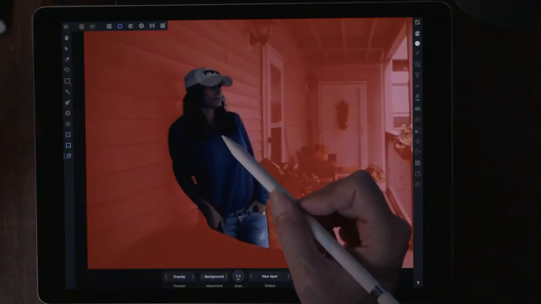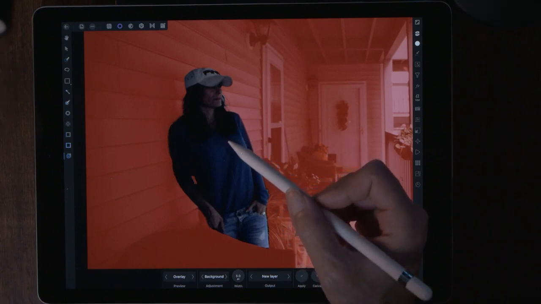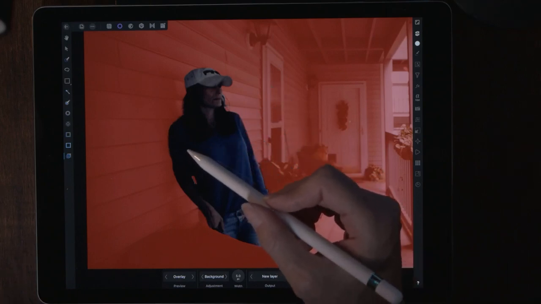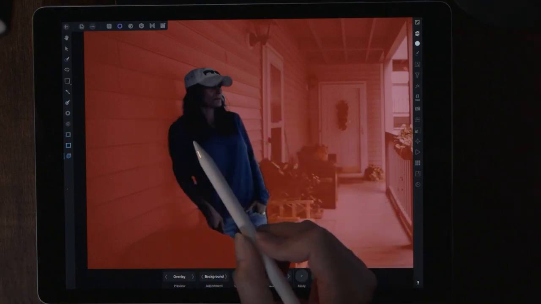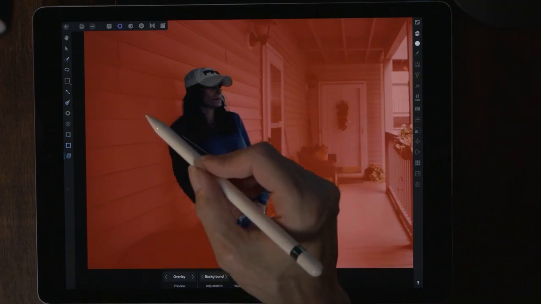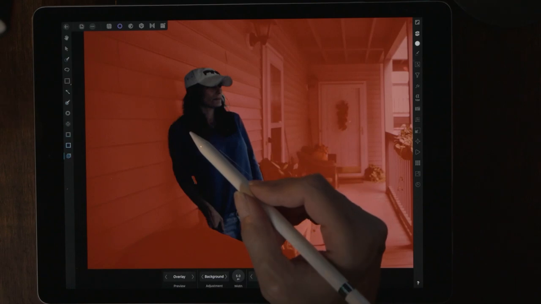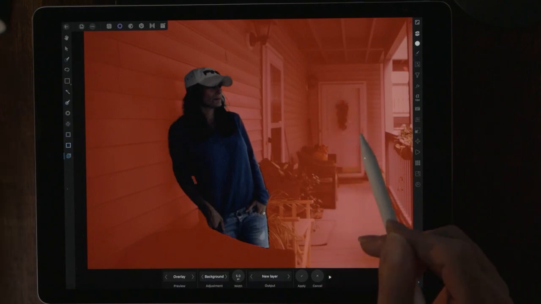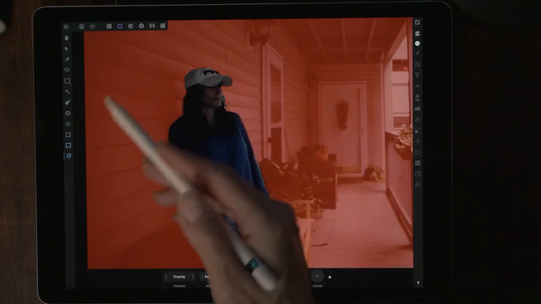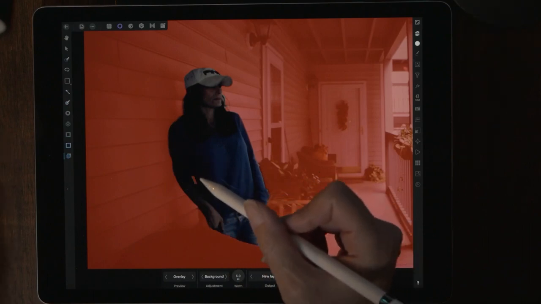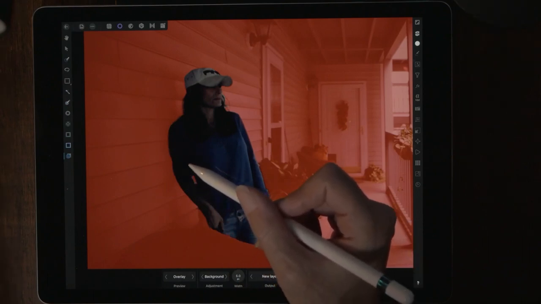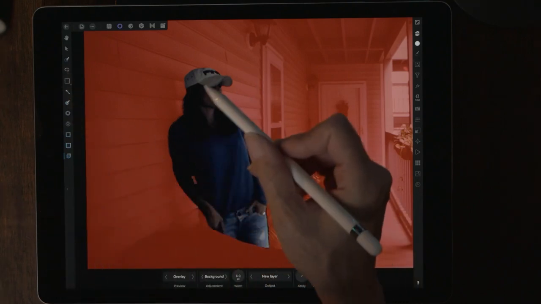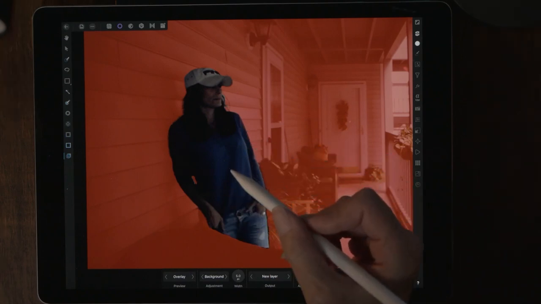So I used the freehand to start this project off. There's also a tool in here that's called the flood fill tool, where let's say that it was me up against a wall that was a solid color and didn't have all of these lines. If I had just hit the solid color wall, Affinity Photo would have done a really good job at highlighting me away from that solid color wall. So if you have different things like that, you can use those different tools. You don't have to use the freehand. There's also a smart selection brush tool, which is this one over here, which again, you can use to freehand draw in, and then you can add and subtract from there.